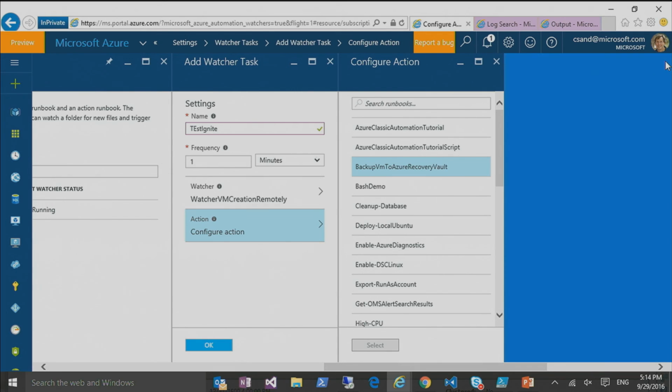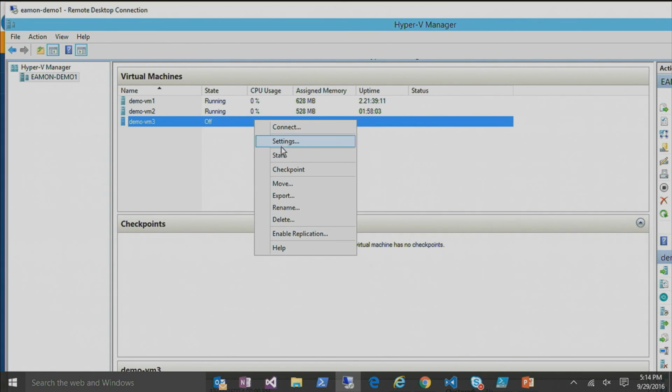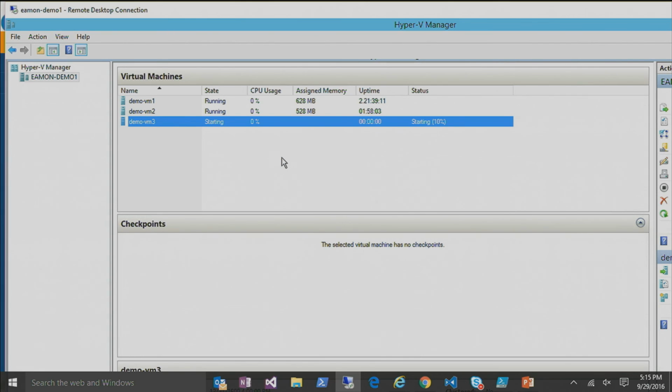So let me go into this machine here. We already have the VM set up. I didn't want it to take so much time, so all I'm going to do is start this. By starting it, that will make this VM visible now to this Watcher. So it simulates making a new VM.